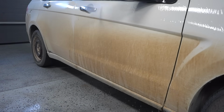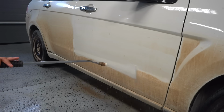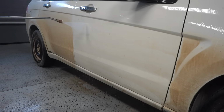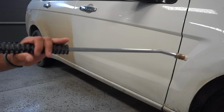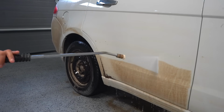Alright, so starting on the pre-wash rinse here, and you can see that the pressure washer isn't quite able to cut through all the dirt on the car, and that's simply because it's been on here for a really long time. When the vehicle was dropped off, the customer was telling me that the car hadn't been washed for several years, so that definitely explains why the dirt is so stuck on. But even though the pressure washer can't get it all off right now, it will come off really easy during the wash stage.